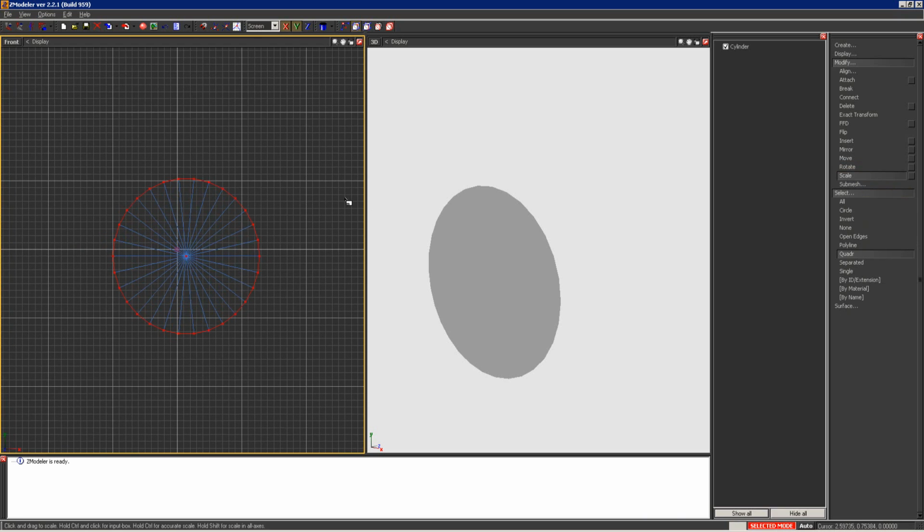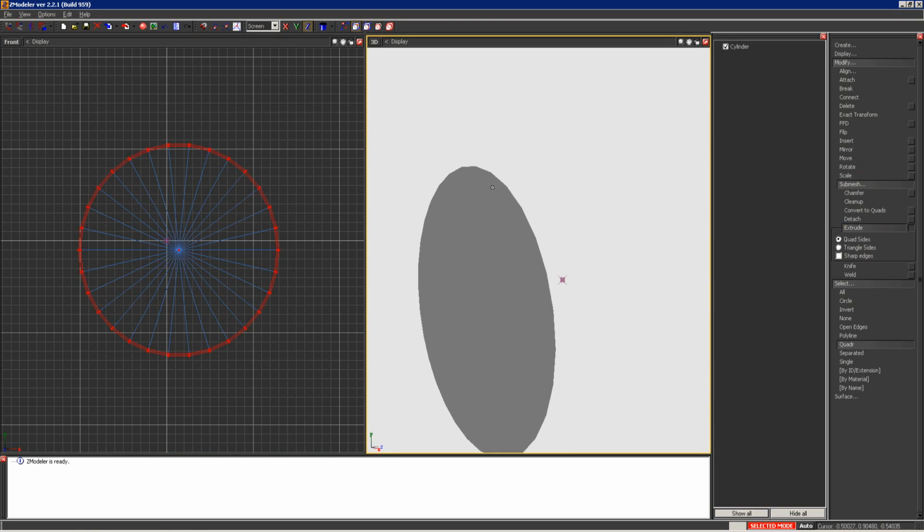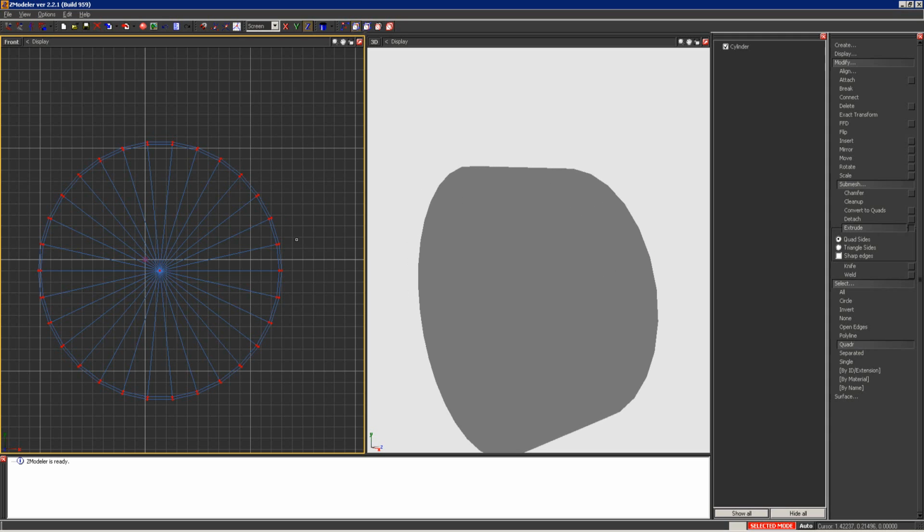What you will do now is go to scale, keeping on the selected mode, to scale it just a little bit bigger. I'm going to show you why. Now you're going back to submesh and extrude. Again, the same thing, quad sides, sharp edges. You go to the Z-axis. Now by looking at the 3D view, you push it to this side, so with the mouse you go down. Now you do again a small one and then a big one.